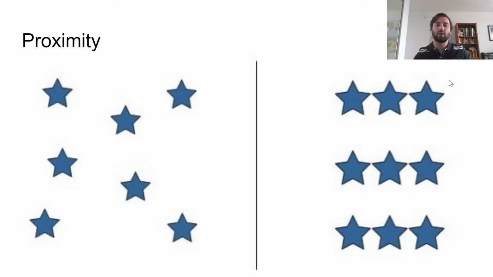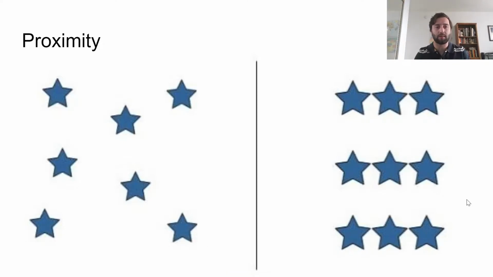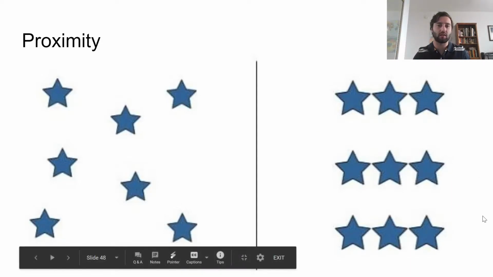Now, if I asked you how many groups here on the right, what would you say for that? Now, when you were answering this question, it was probably a lot easier to do this side on the right. You probably immediately said 3, right? 1 group, 2 groups, 3 groups. Here's the groups right here. Where this other side, it was a little bit tougher.